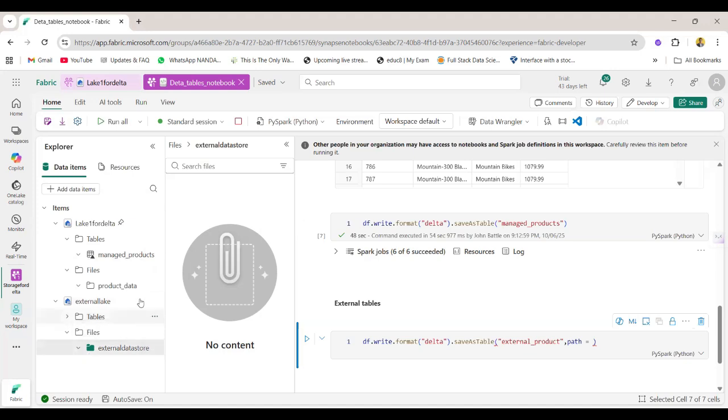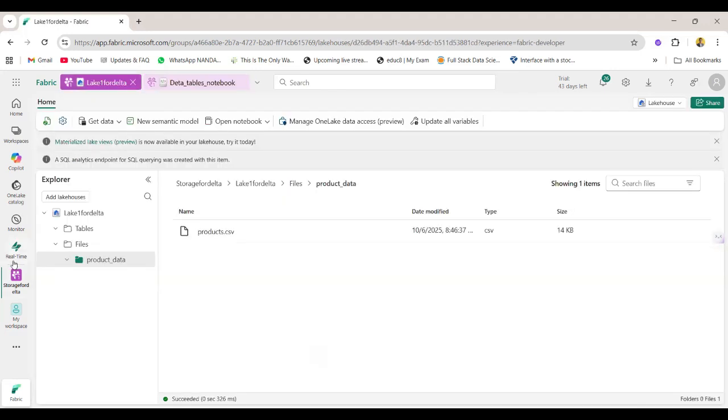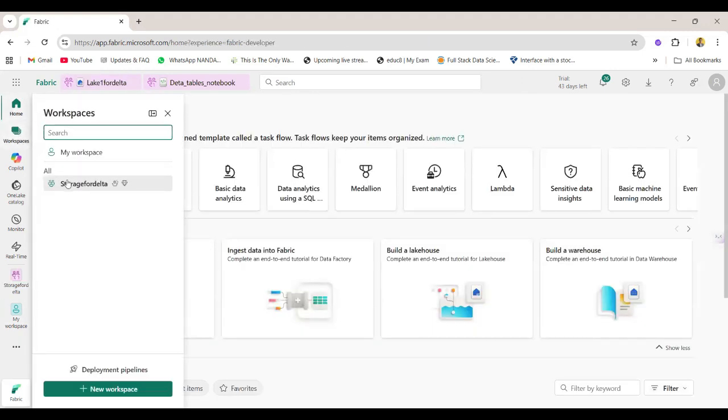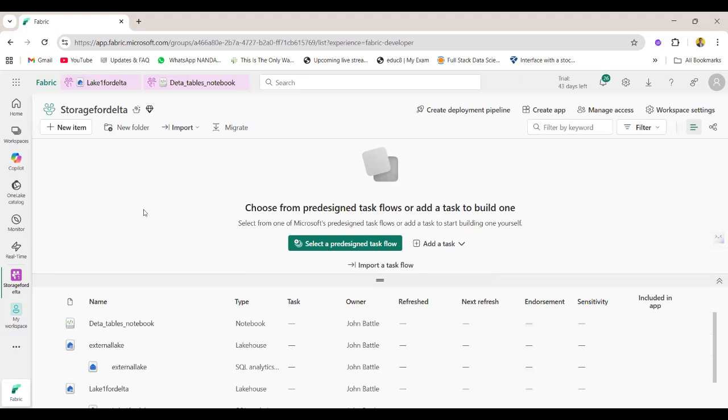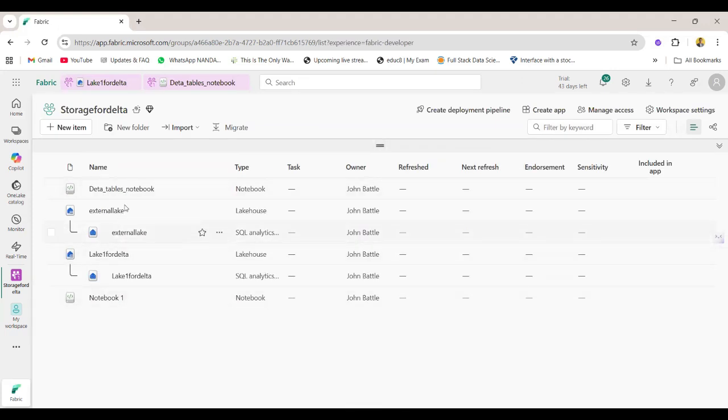Now lake for delta is a separate lakehouse, which we are working in, and I have created another lakehouse inside the same workspace called external lake. If I go to my workspace, to home, and click on this, you'll be able to see two lakehouses, external lake and lake for delta.